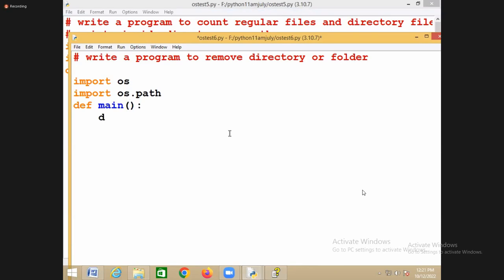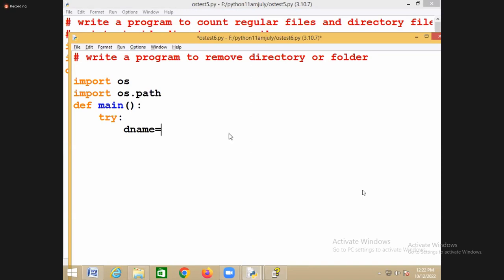You have to enter the directory name. So we'll try to handle the error. Okay. So sometimes I'm writing try, sometimes I'm not writing it. Okay. But is it required to handle the errors or not? Yes. But you have to handle errors.